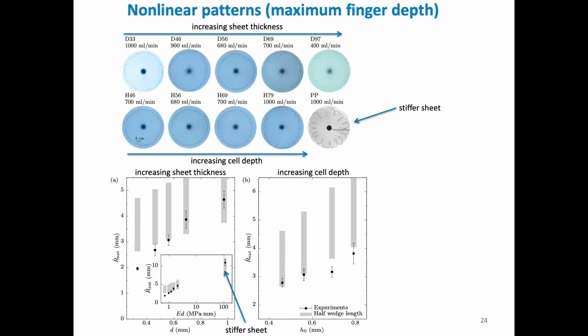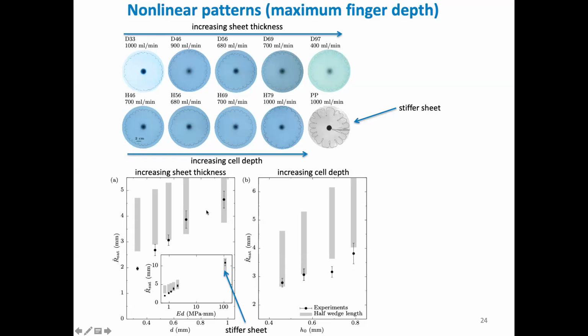The second one that we noticed was this idea that all our fingers also kind of lined up in terms of how deep they are with respect to the injection point. So here, they're really, really shallow. Again, I want you to look at the extreme cases. So they're very shallow here, and they're much deeper for this sheet, for example. And so what we've done is we've, again, looked at the depth of the fingers as a function of all our parameters, and here it is shown with points.